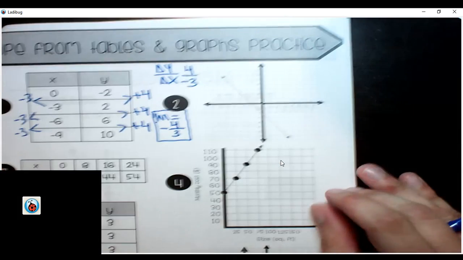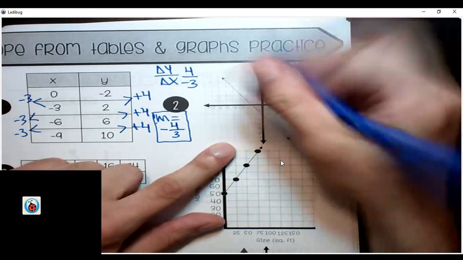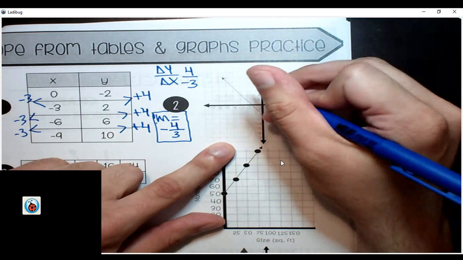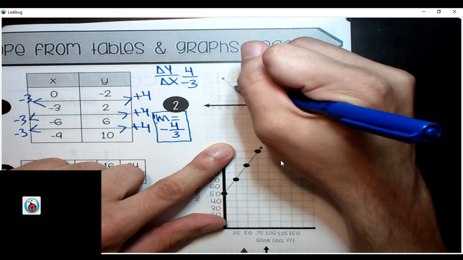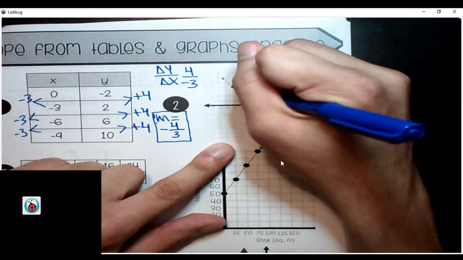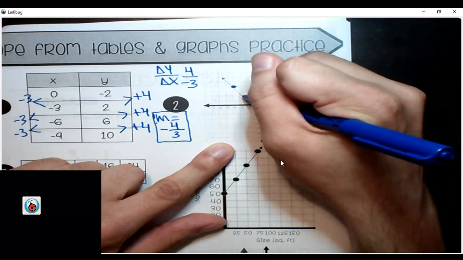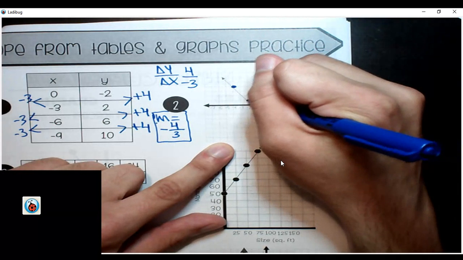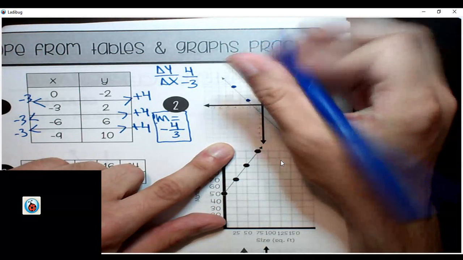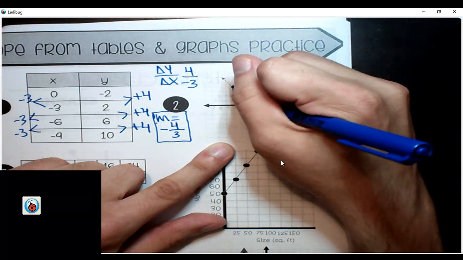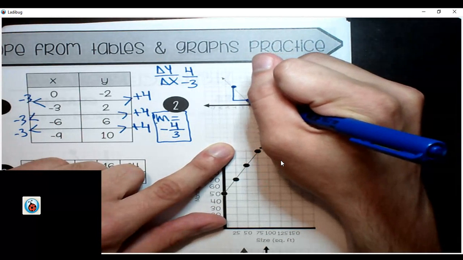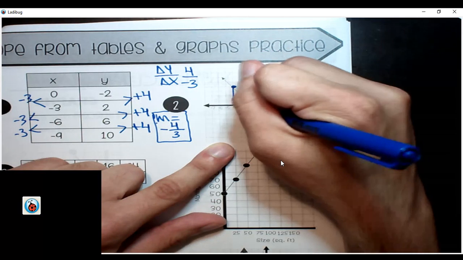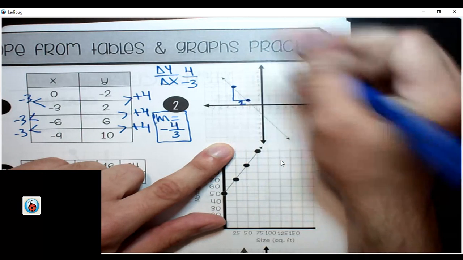All right, let's take a look at this graph. It's kind of hard to see in the graph, but we can do it from this point to maybe this point. So similar to using the Pythagorean theorem, we want to count how many units it is from here to here, which is 2.